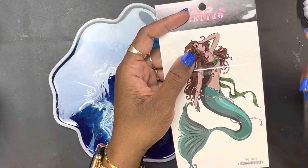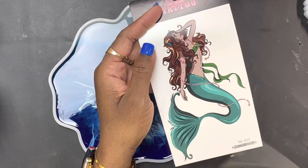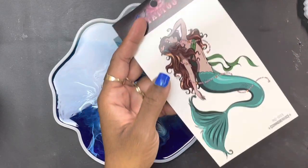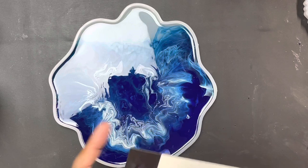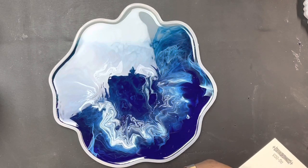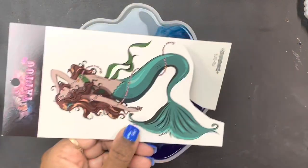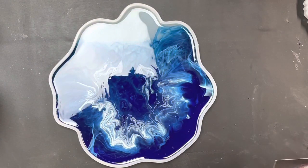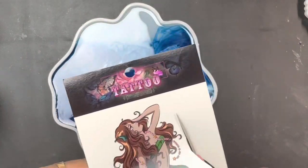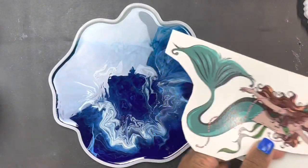So when you have your tattoos, it'll come with the film, okay? Peel this film off. Once you peel that off, then you can go around and cut these little areas. Make sure you don't have the little numbers or anything so that it will be attached. Right here. Cut that off. I'm going to cut around up here by her head and her elbow because I want to make sure that I'm in a good enough area when I put her in the mold.